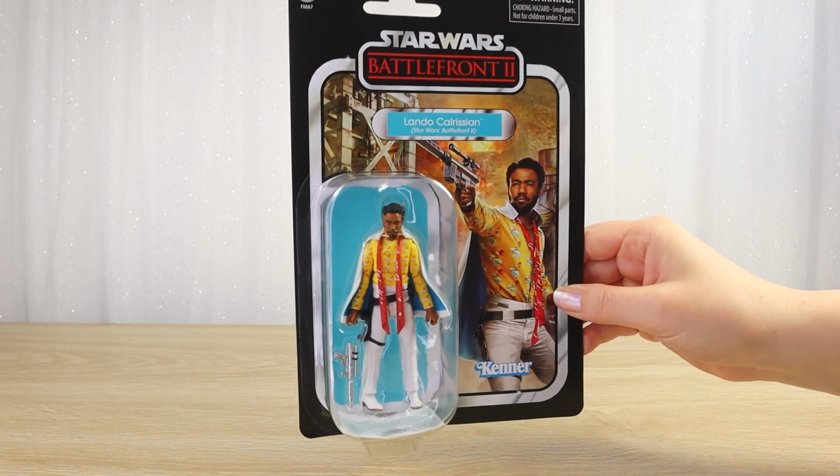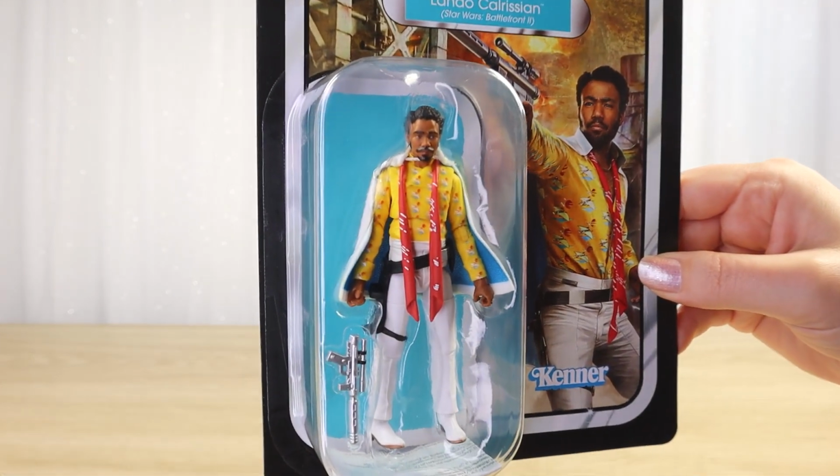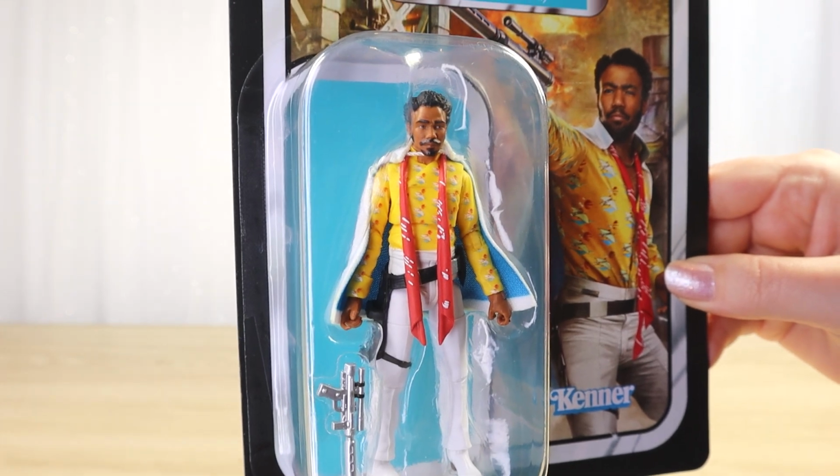Let's open up the Vintage Collection 3.75-inch figure of Lando Calrissian from Star Wars Battlefront II.